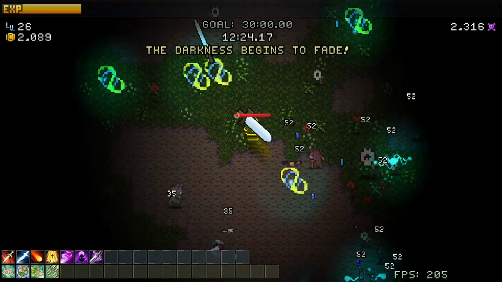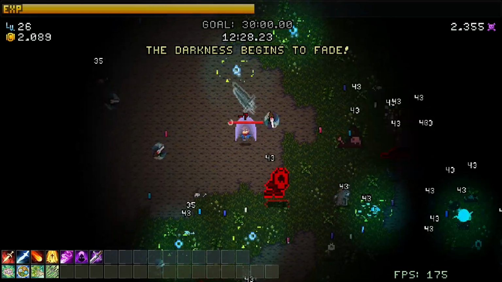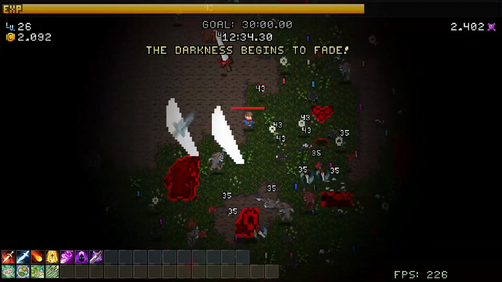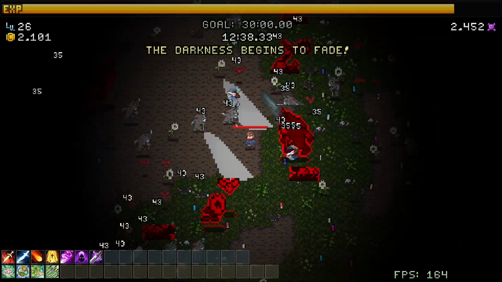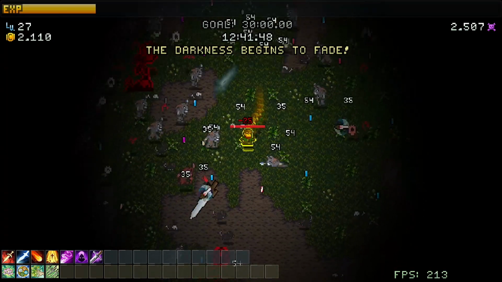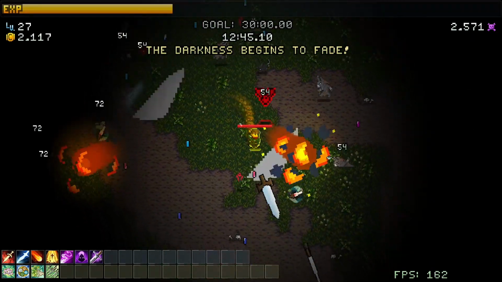Let's just try and survive for a little bit. I've got full health again. The regen obviously doing its job correctly. Boom. Right. Can you all go away, please? Like, I don't want you around me anymore. Another ascension wouldn't be terrible. Plus 20% damage, I'll take it. Does make me bigger, so I can get hit more, but it's fine. I will take it.